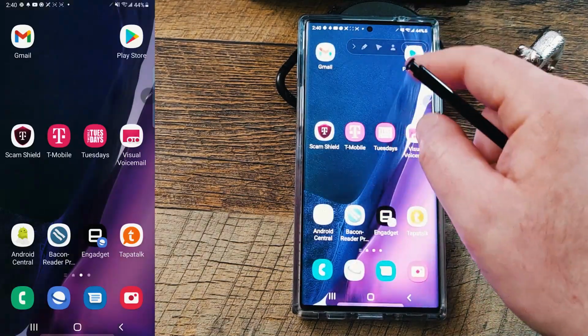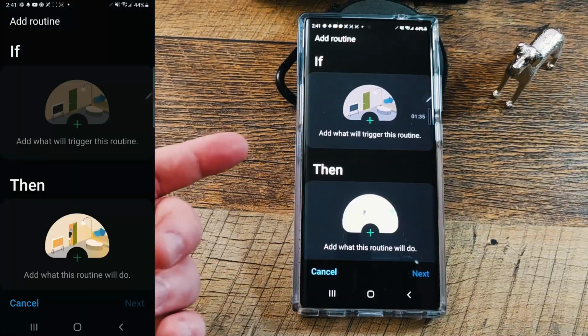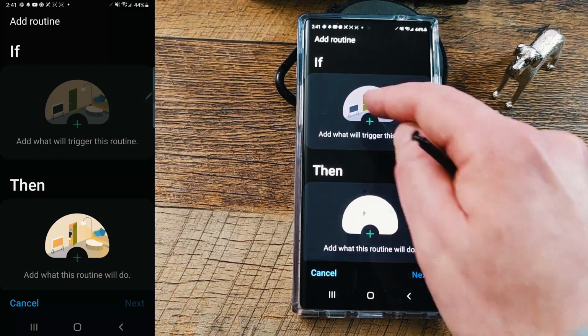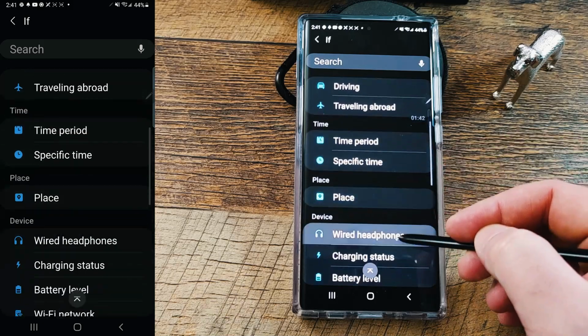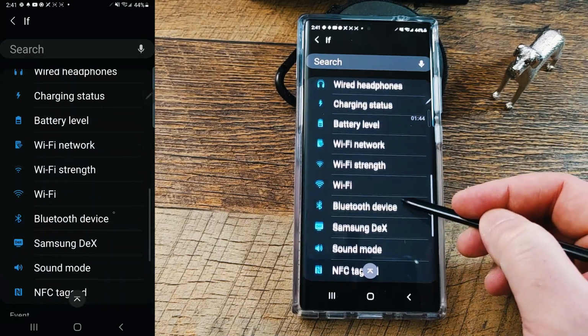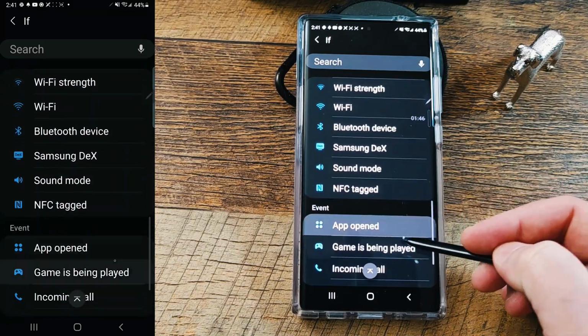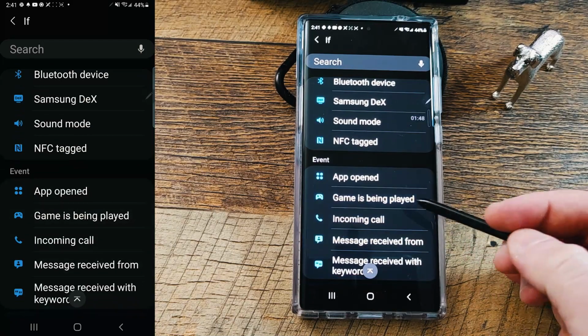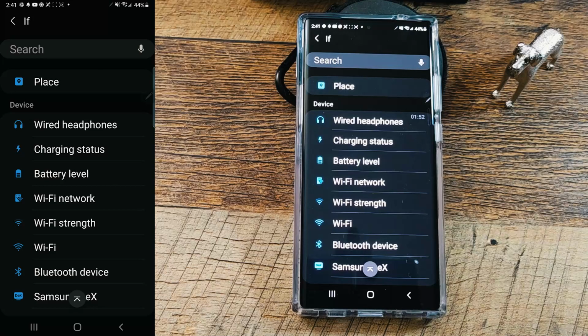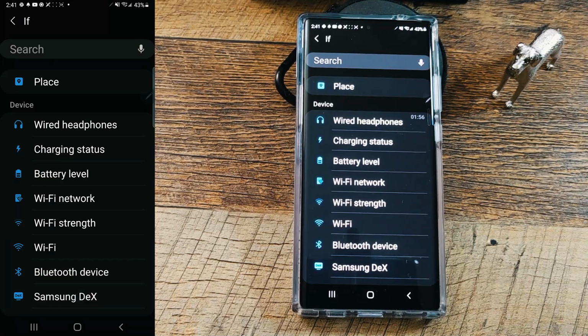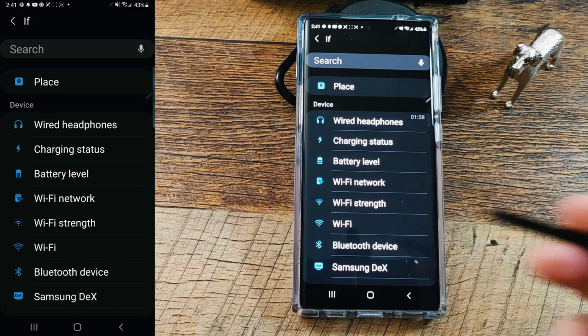I guess I can take a look at Bixby Routines. So basically, Bixby Routines does an if-then kind of thing. So if you put if, you can have various things set up. I used to have this turn my Wi-Fi off while I left the house and then turn it back on when I returned, but now I have Android Auto Wireless in my vehicle, so I need the Wi-Fi for that as well.